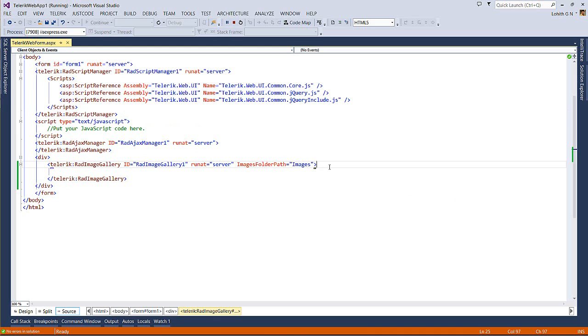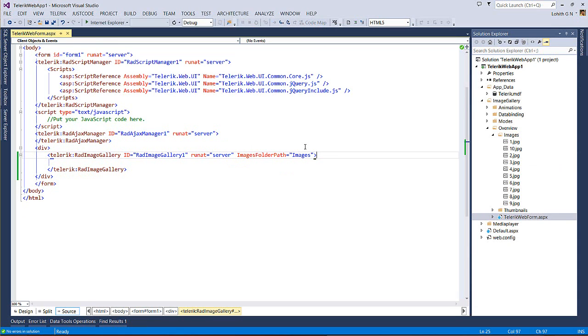So the last two things were a simple demo where you can either create a static list of the images or point to a folder and the image gallery will pick up the pictures and make it an image gallery. Next up, we'll look at the data binding option, meaning this is fine, but I want to prepare the items for the RadImageGallery at runtime and then bind them to the control. So let me stop the project which is running now, and next we'll take a look at data binding.